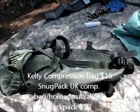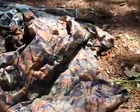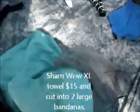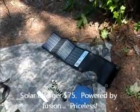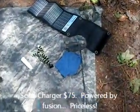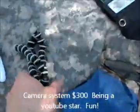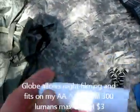This is a backpack slash bag for the sleeping system. This right here is a poncho. This is a lightweight rain cover for me when I'm walking. This right here is a bandana slash chamois towel that I sewed myself to cut down on the weight. This is a solar charger. That's my camera case. A cloth to clean my glasses, a lightweight tripod right here with the camera. This is a globe that goes on my flashlight.